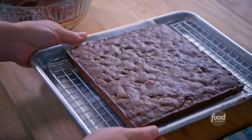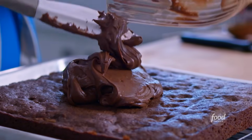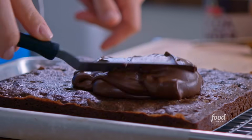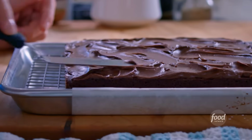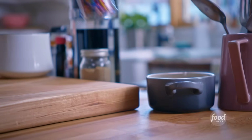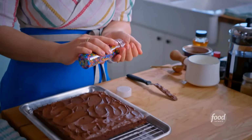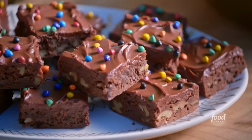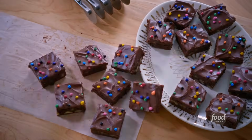My brownies have cooled and they're ready for the glaze. This is such a nice, thick, glossy glaze. Got this away from me. Now I'll spread this all over the brownies. I think my swoops are looking good. They just need one more thing. I'm now going to bedazzle my brownies with rainbow chips. Once this glaze is set, I'll slice them into perfect squares. These are looking so fun.